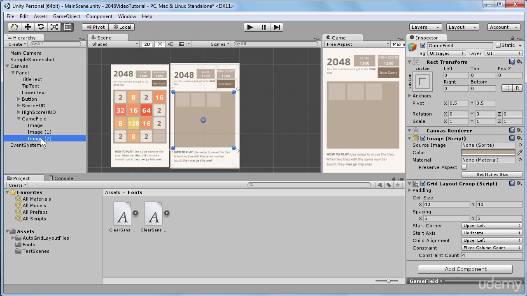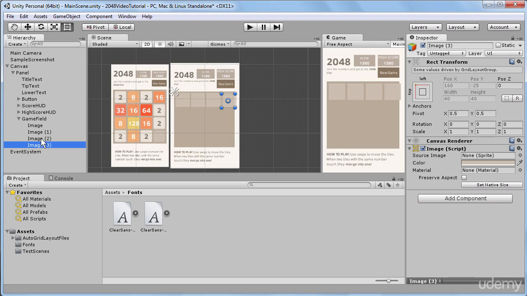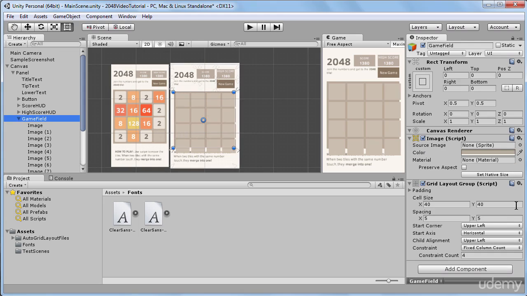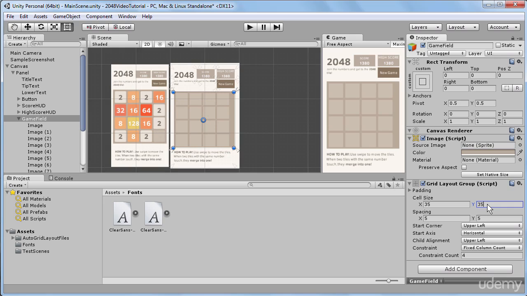Now if I continue duplicating our images by hitting Ctrl D, this Grid Layout Group will just organize our images in this grid. I think I will have to change the size of our cells from 40 to, for example, 35, and I'll hit 35 over here. Actually, now we can see the biggest problem with our Grid Layout Group is that we have to set all the cell sizes manually.